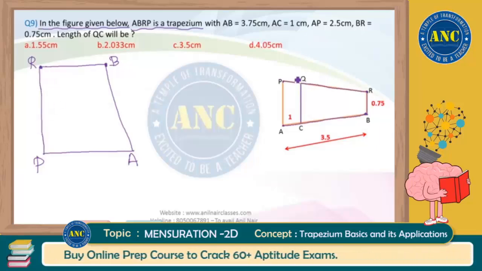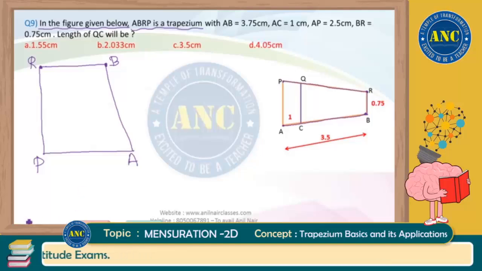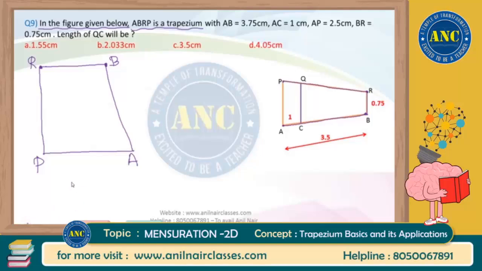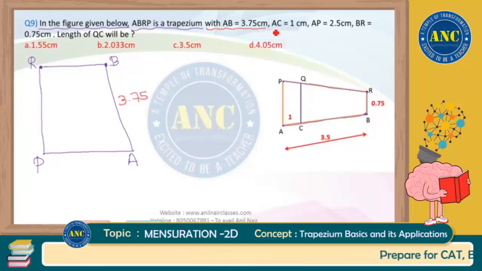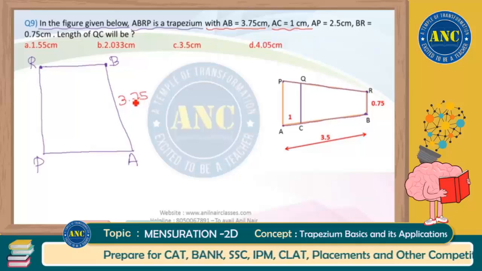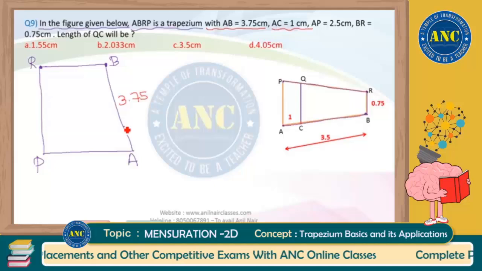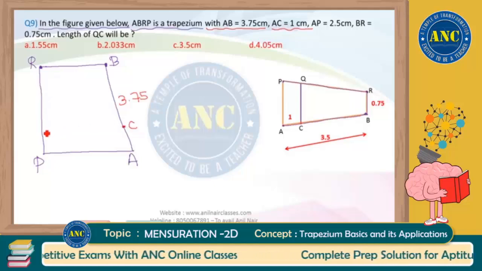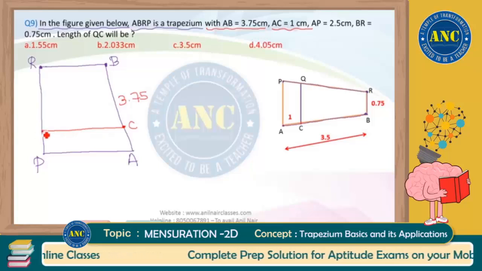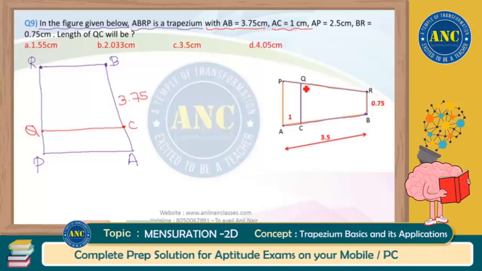Now instead of seeing the right side of the screen, I will see the left side of the screen, which is much more comfortable for me to solve, because whatever diagram we usually draw for a trapezium, the easier way is to represent it as given on the left side. It is also given in the question that AB is 3.75. Let me mark it right now. AC value is 1. There is another line here which I forgot to draw. From A there is a line to a point called C here, right? And from C I have another line which is nothing but CQ. This line I had forgotten, so I wrote it.